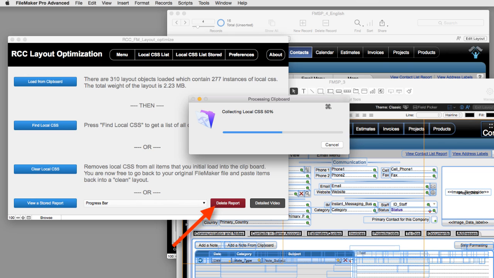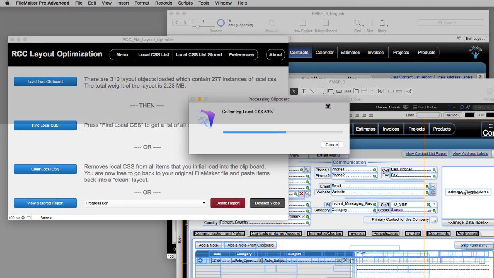And this actually uses virtual list technology, which is another video we've talked about as well, in order to create the report that you're viewing, first of all, completely in local variables. And in order to store that for future reference, it creates records that actually write FileMaker records so you can pull them up later.